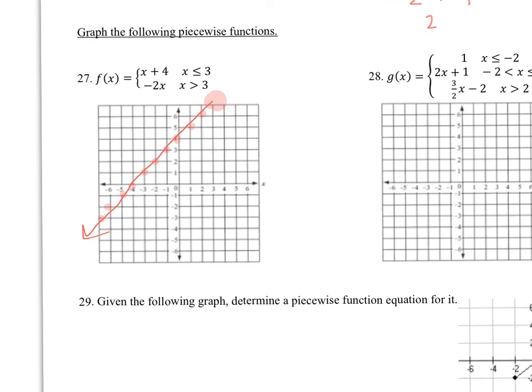Now if I do negative 2x, 1, 2, 2 over 1. It's going to be greater than 3. So at 3, it's going to be an open dot, and it's going to be going that way, which means I can erase all those extra blue dots in my problem.